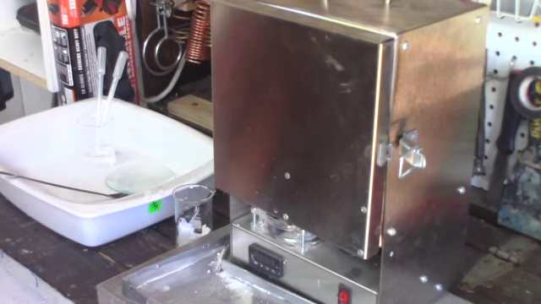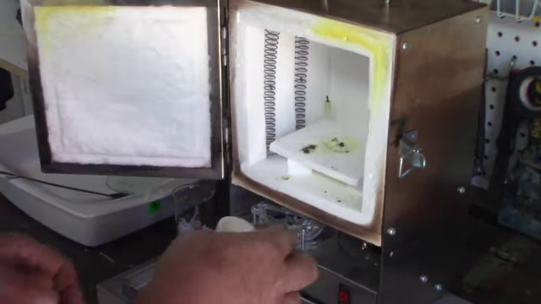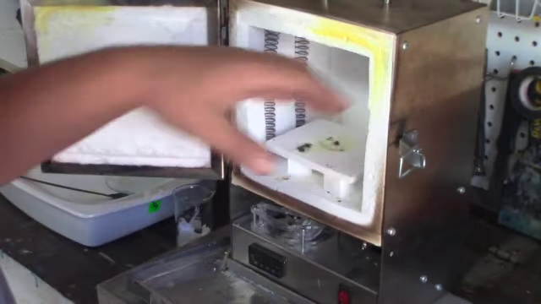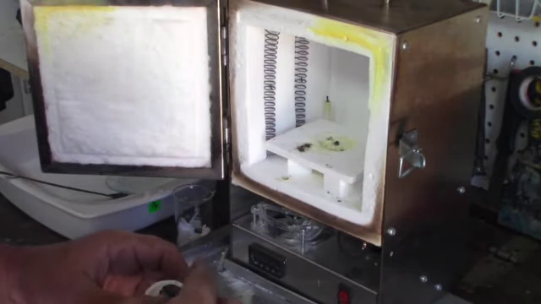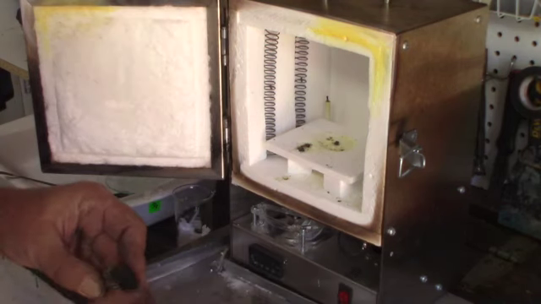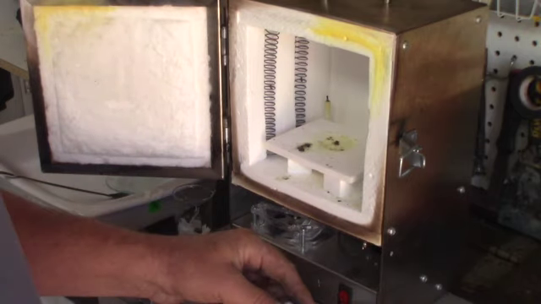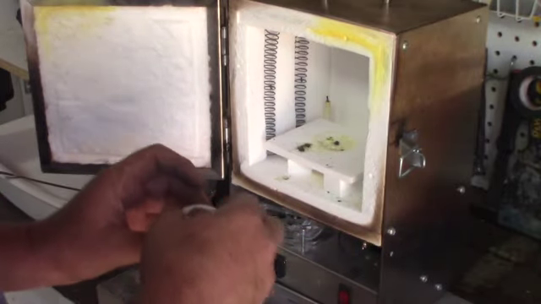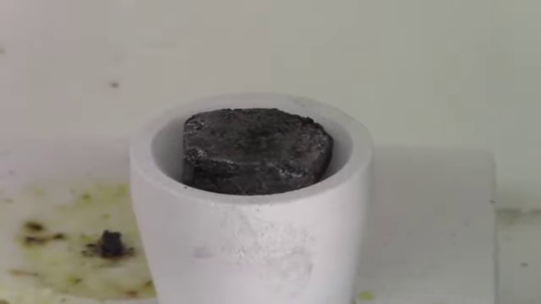Our next step is placing it into a coupelle. A coupelle is a small cup made of bone ash. Some people use Portland cement and form their own coupelles. The coupelle will absorb lead oxide. So as you heat up the lead prill to say 1700 degrees, 2000 degrees, the lead will form an oxide. The lead oxide will absorb into the coupelle and it will leave behind your precious metals in a small bead, hopefully in the middle of your coupelle.